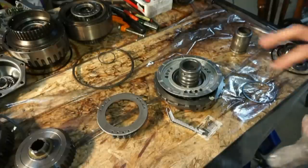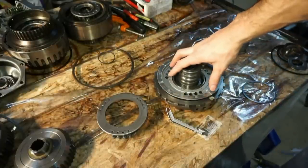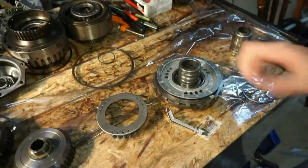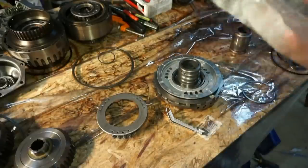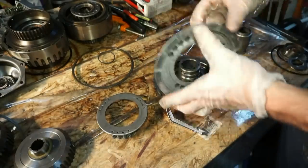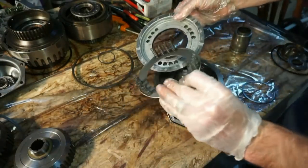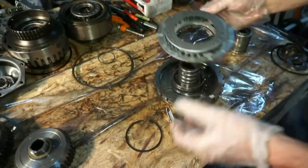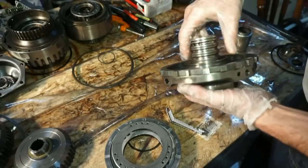Okay, so next we have the center support. This center support goes inside that rear carrier assembly, goes right over the top of that. So this will be the next piece that's gonna go in the transmission. This is a piston. It has a little spring assembly on the top and a snap ring. This one is actually the bad one, the one that I'm replacing.